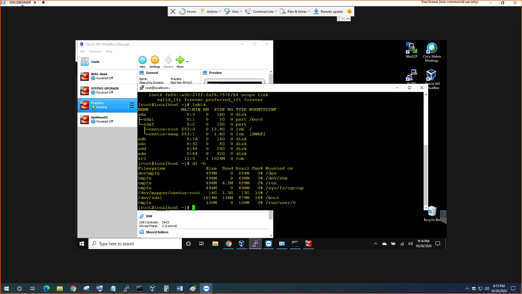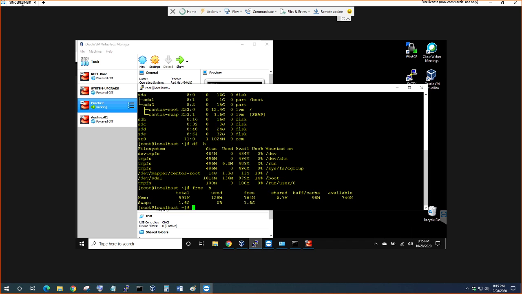But if you look on the top here, when you do lsblk, the swap is 1.6 GB. That's what it's coming from. So that's what the system took the liberty to assign itself. So you do free -h. There you go. That's where this is.